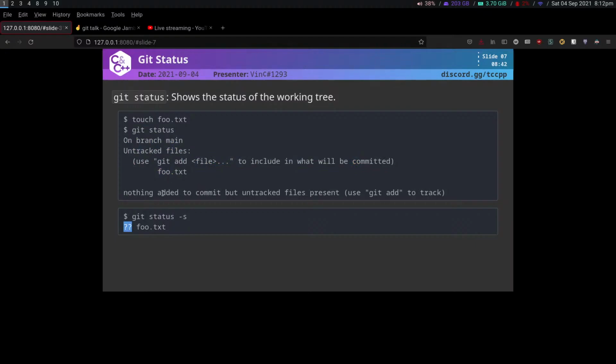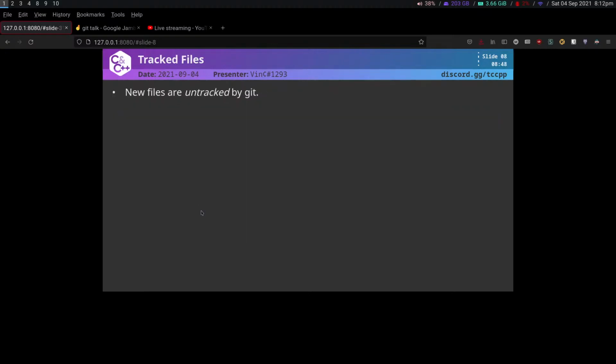This double question mark just means that this foo.txt is untracked. By default, when you add files to a Git repository, they're untracked by Git. And then when you add them for the first time, the file becomes tracked.